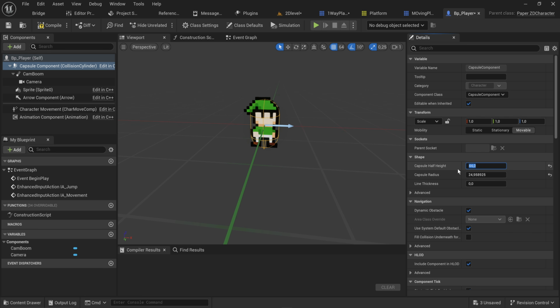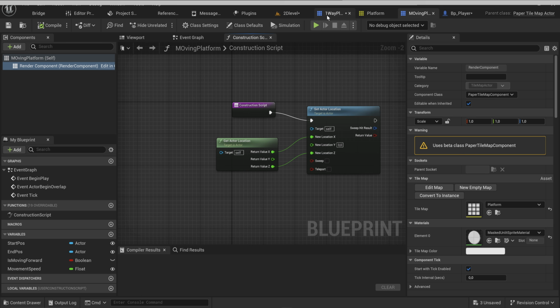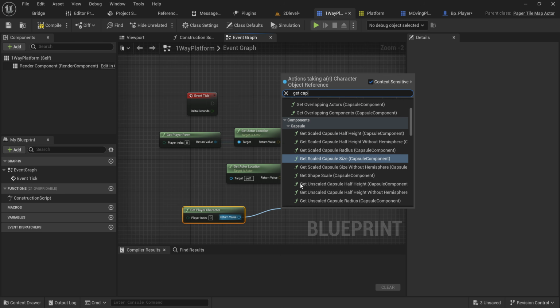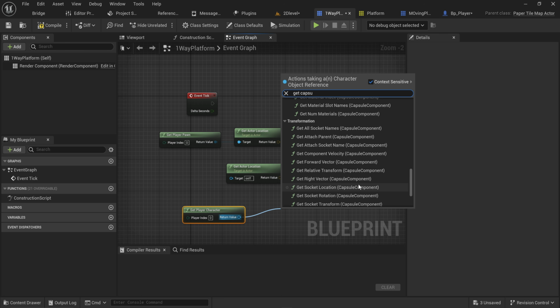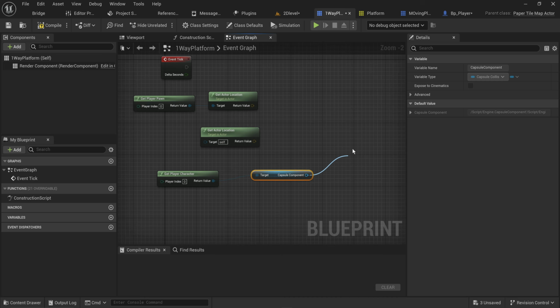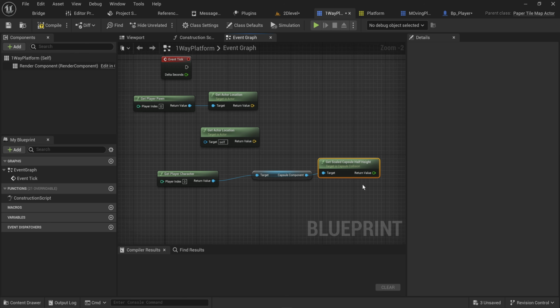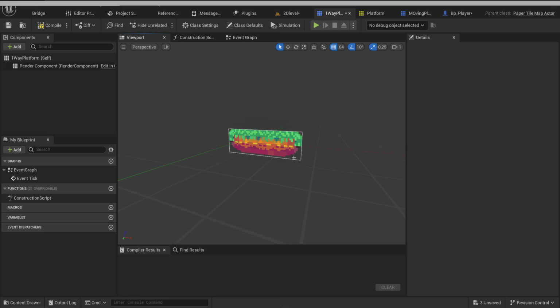Or alternatively, you can get this dynamically if you expect this to change during gameplay, like if you have a power-up that makes you taller, like in a Mario game. In that case, you can use the get player character itself, because you can get the capsule component from that. So that's all the way down here, from which we can get the scaled capsule half height, and that is the actual half height of it in the world. And the reason that we need that is because we want to compare the position of our player's feet to the top of the platform that we have here.